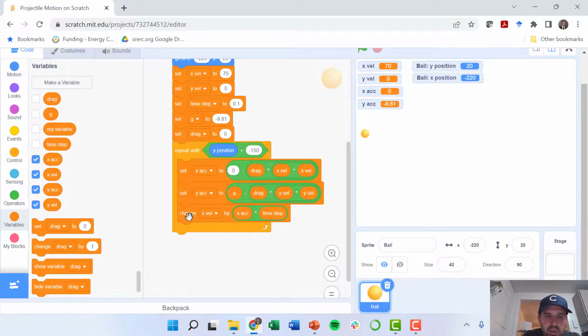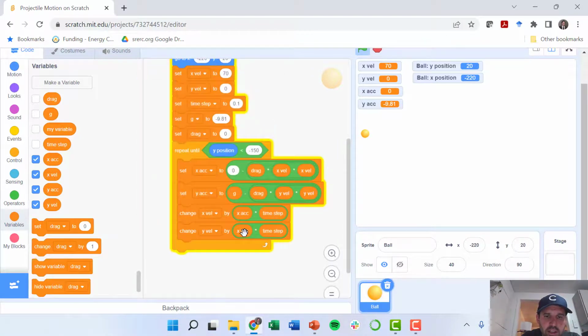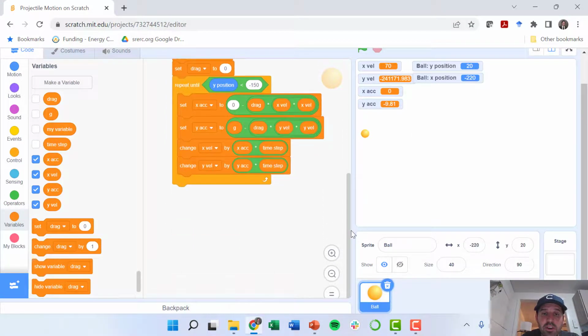Okay, so similarly, if I right-click this block, I can duplicate it, and I can change this from x velocity to y velocity. I need to switch out this x acceleration term to a y acceleration term. Okay, there we go.